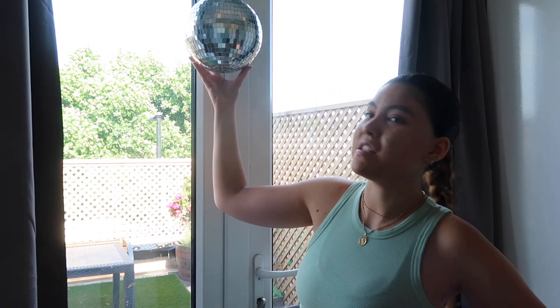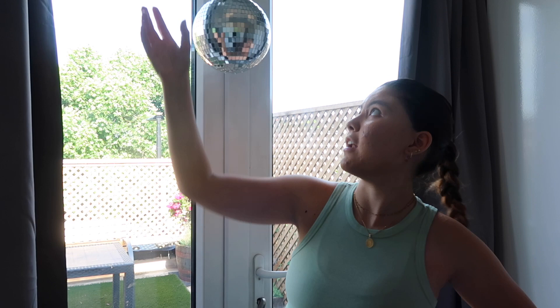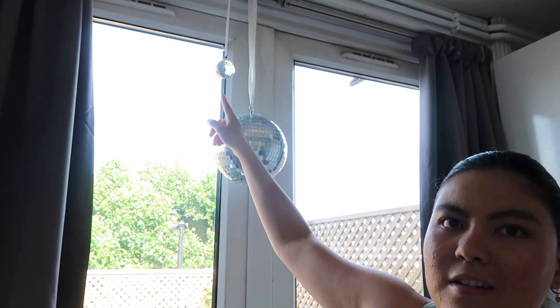Honestly for London this is amazing, I don't think you can find this in a lot of places. I want to put fairy lights all around so that at night you can see something — I have them, I just haven't had the motivation to put them up yet. I also hung this disco ball and in the morning the sun shines through it, which is so cool. And I have a little crystal that gives you rainbows and little lights everywhere in the morning.